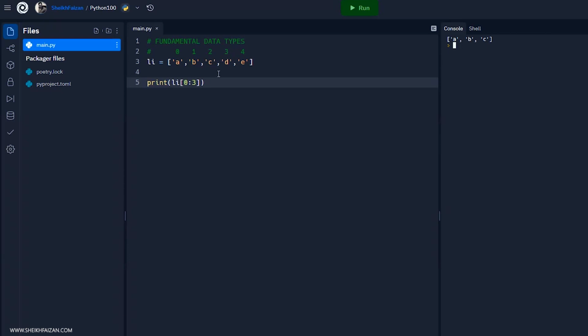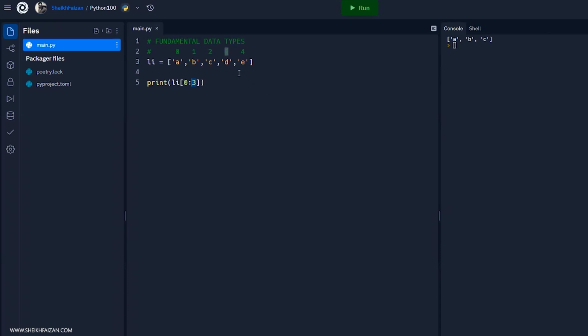Why? Because this is called list slicing. How it works: it starts from here, 0, and ends here. The start is always included, whatever the value is, and the end is always excluded. Excluded means it'll stop before that specific index you mention.